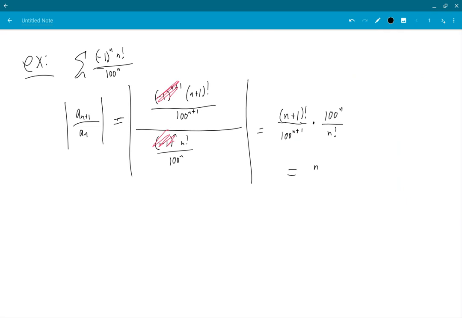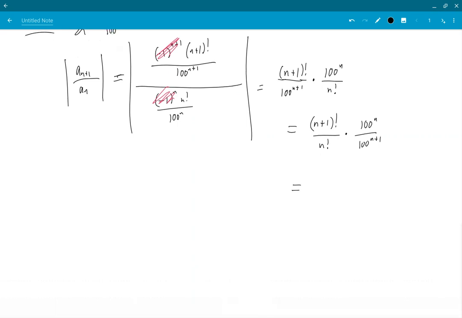Okay, I usually arrange things so that sort of like factors are close to each other. Then you can do some cancellations. Here you just get n for the first. Oops, no. You get n plus 1. I'll give some more details on that in a second. You get 1 over 100 there.